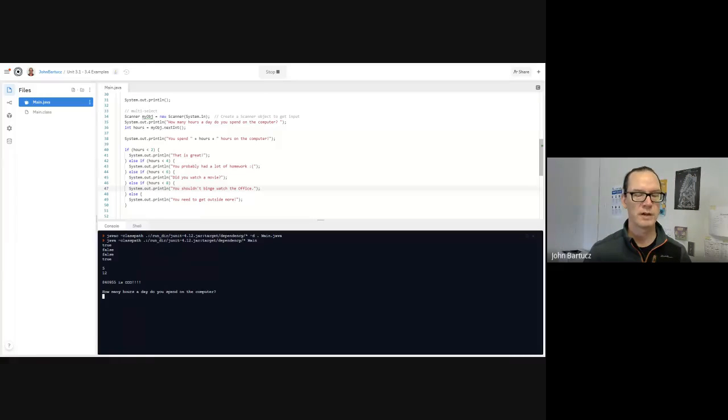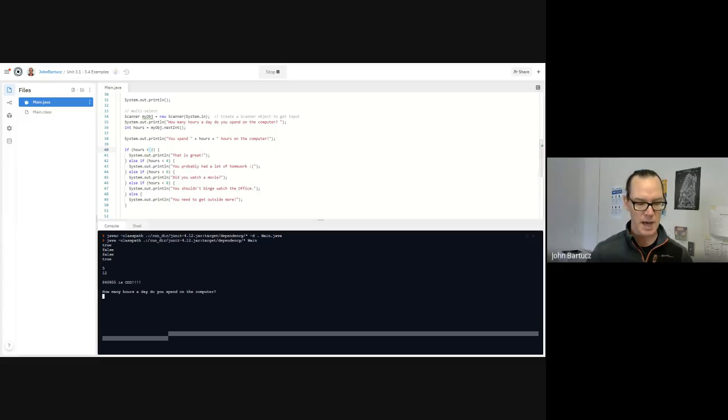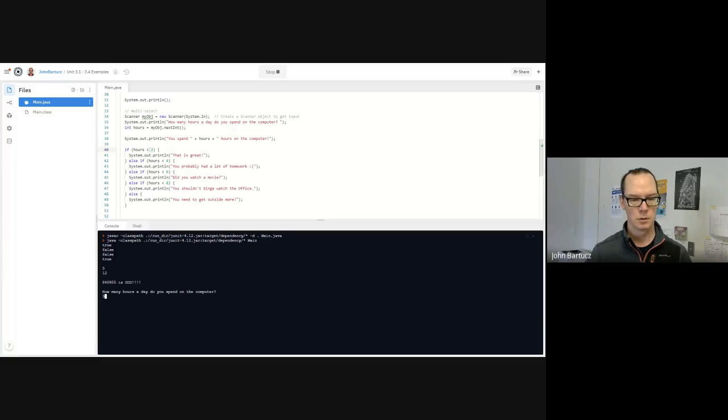So whichever one it falls in, it'll do that and ignore the rest. It'll check them in order. So if I type in 5, it'll skip the first 2 and do, did you watch a movie? If I do 7, it'll do that. And if I do anything 8 or more, it says you need to get outside more.